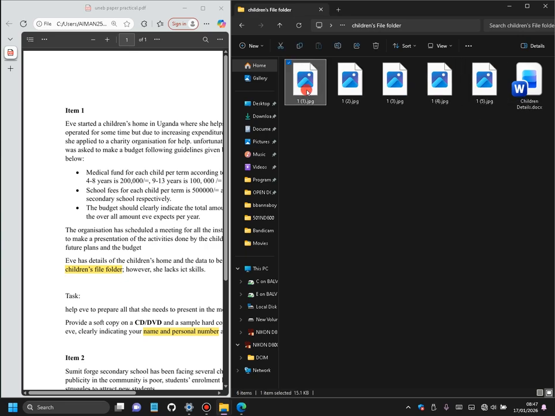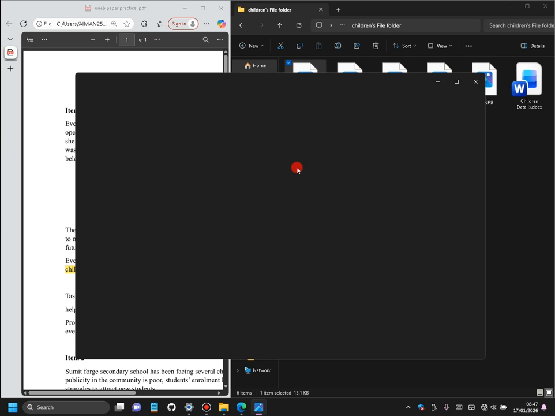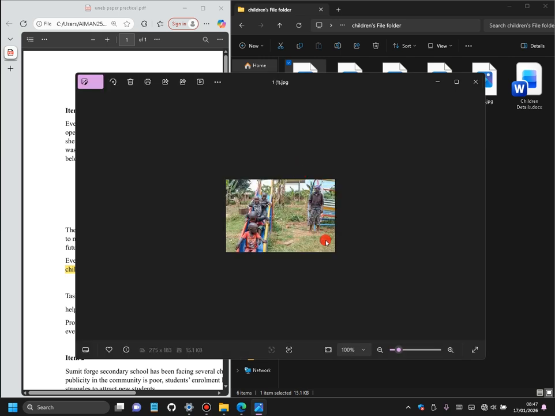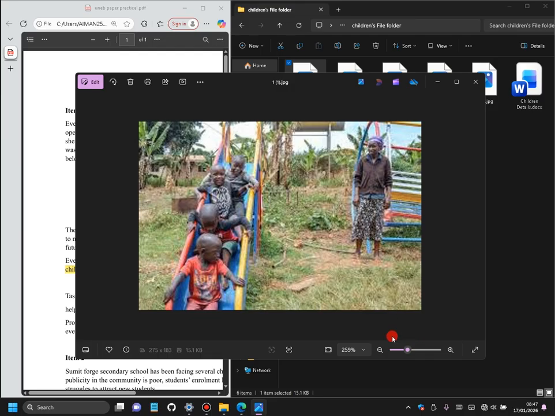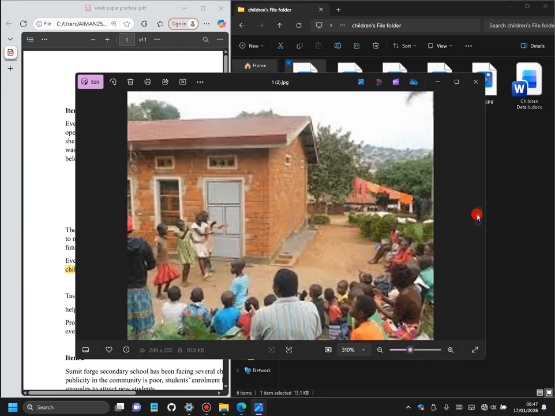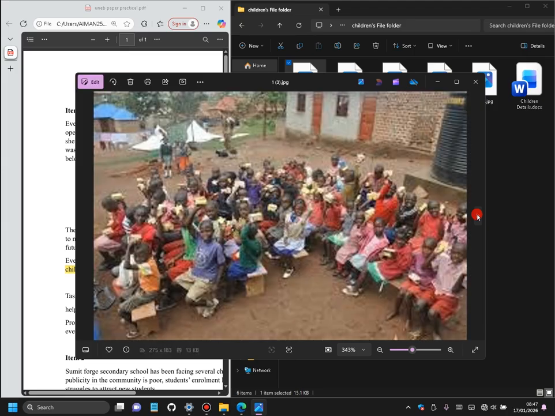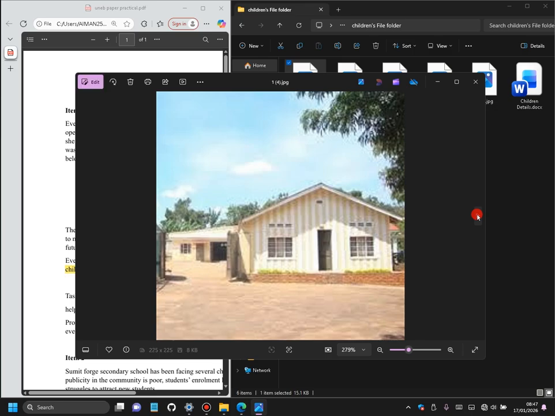Let me open the images, and these images, let me first try to zoom in, of children playing. We have children presenting a dance, I think, to a community. Of children in a class, maybe they are trying to raise up their hands. We have, is that a residential area?